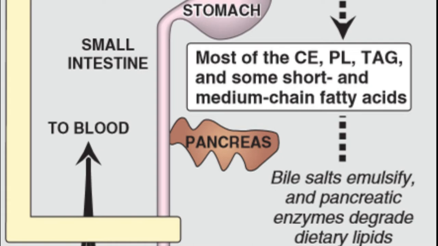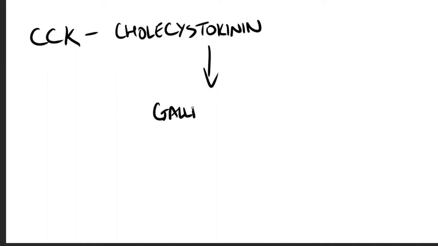Moving on, we have CCK, which is cholecystokinin. So cells in the lower duodenum and jejunum produce a small peptide hormone, which is CCK, in response to the presence of lipids and some partially digested proteins. Now this acts on the gallbladder causing it to contract and release bile, and on the exocrine cells of the pancreas causing them to release digestive enzymes. It also decreases the gastric motility, resulting in a slower release of gastric contents into the small intestine.